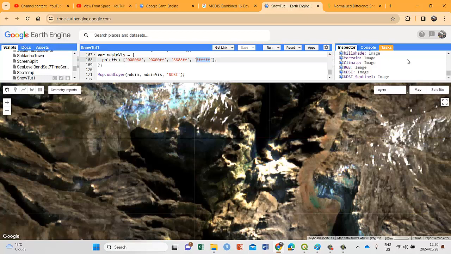Okay, so let's have a look and see what the snow is. 127, so that's not a lot of snow. It's quite steep. Let's have a look and see what our reflectance is. Yeah, not too much snow there, so that's most probably not it. Okay, so let's have a look at this one here. Click on that. That's why you have to zoom in quite a bit, and that's why spatial resolution matters, because we need to be quite accurate when we use our inspector. Quite a lot of snow.